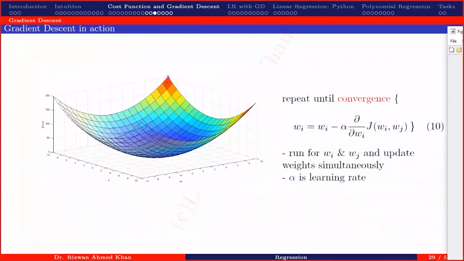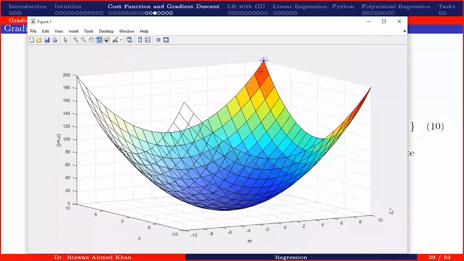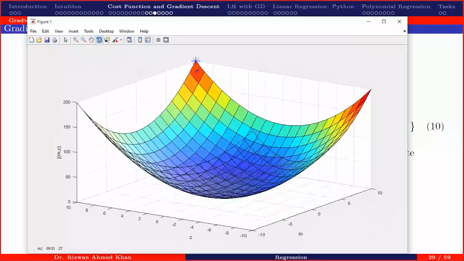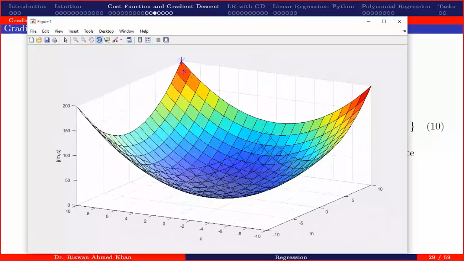So this is how this convergence goes. I'm showing you in MATLAB again. Let's say gradient, you start using these values m and c. I believe this is a good visualization for you to understand. Right now, the algorithm is over here with different values of m and c, but the aim is to find values of m and c which minimize this cost function.